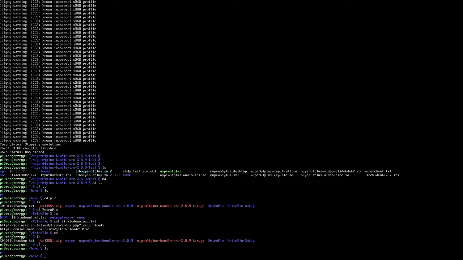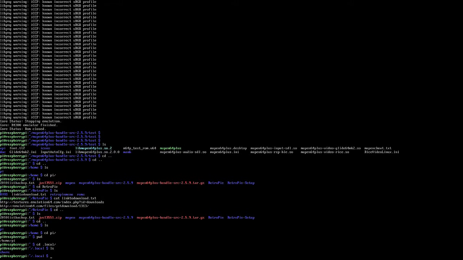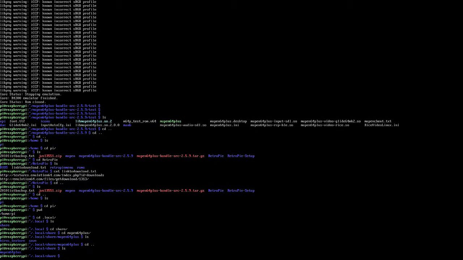It's in home, pi, .local, share, Mupen64Plus. And this is where you create a folder. You can either use WinSCP, depending on what you like to do. If you don't like the command line, you can use WinSCP, configure it to show hidden files, navigate to the share folder, and manually create a Mupen64Plus folder and then a high res texture folder. Or you can SSH to your box.